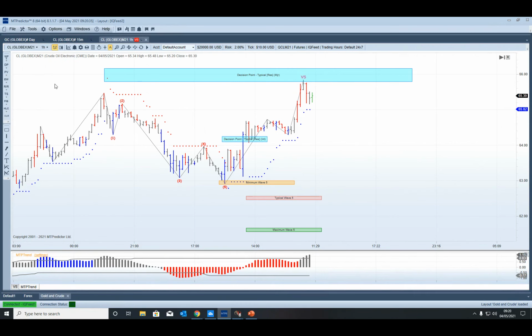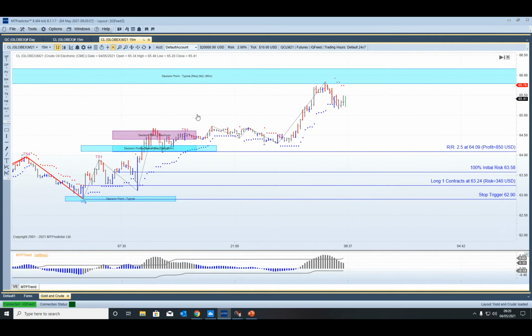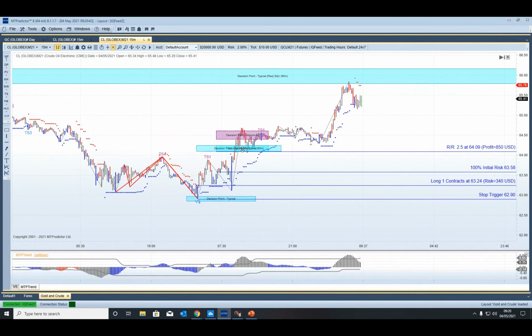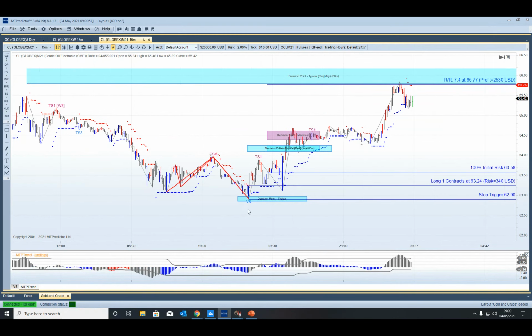So if I now go down to the 15-minute chart, what I can do is, if you were a bit more aggressive, rather than looking to come out at this first target, you can say, well, actually, I'd want to go up to the higher time frame or the next target up to then increase your profit on that VS trade, because you know that that's going to be a potential larger swing. So actually, that's the second trade setup that I like very much, a potential VS trade that tends to have a large swing. And that was actually an amazing result there as well.